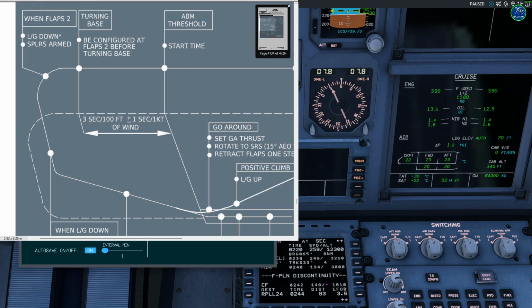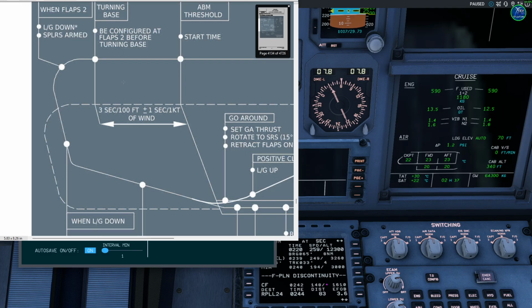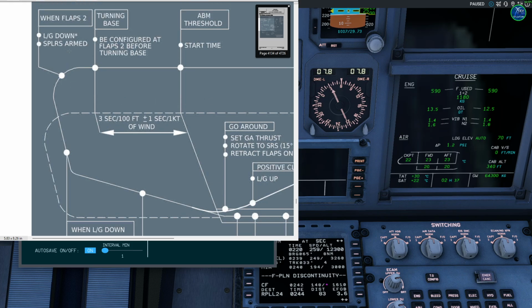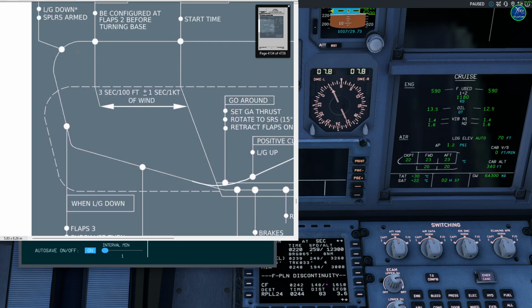I recommend 10 seconds before 45 seconds, which is 35 seconds, do your flaps 2 and set your downwind track to the runway heading, which is 243 at this time. Once you're flaps 2 and you are at 45 seconds, gear down. The gear down flow means you arm the spoilers, flaps 3, then flaps full. I recommend that you maintain about minus 400 feet per minute, and keep a visual to the runway. Look outside your window as you turn final. Your ideal vertical speed on final will be your ground speed times 5.